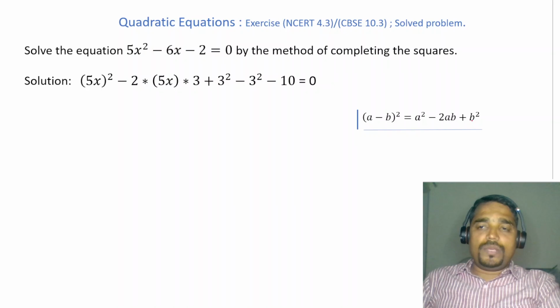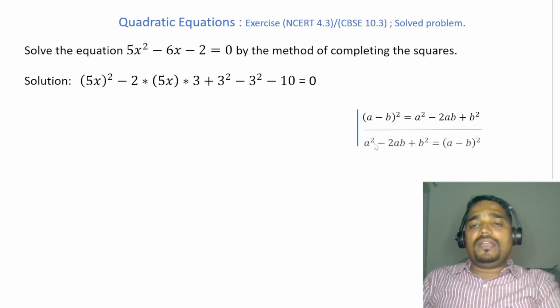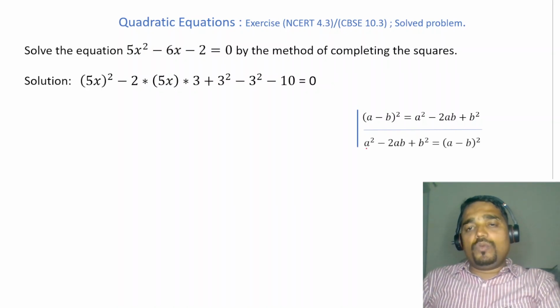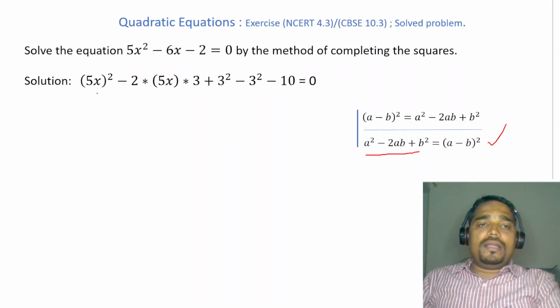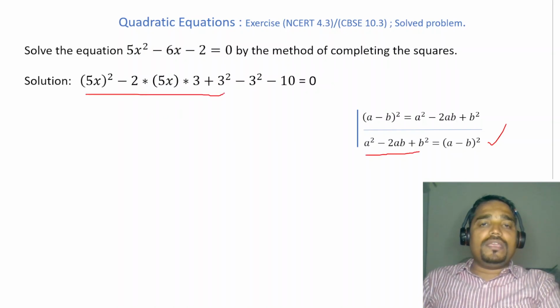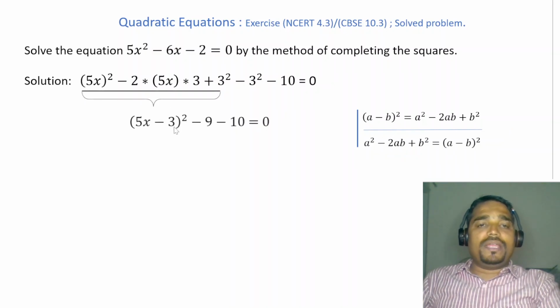Now the first three terms look like a minus b whole square, which is equal to a square minus 2ab plus b square. Or the same three terms, if written on LHS, would be a square minus 2ab plus b square is equal to a minus b whole square. Now the three terms of the formula and the three terms in the equation look similar, wherein where there is a, there is 5x, and where there is b, there is number 3. Therefore, it could be rewritten as 5x minus 3 whole square. For these three terms, the formula a minus b whole square is applied, and minus 3 square is 9, minus 10 as it is.